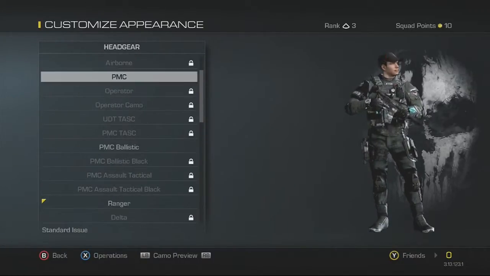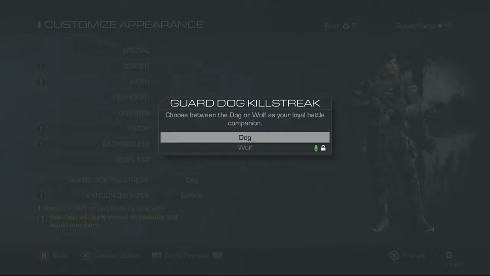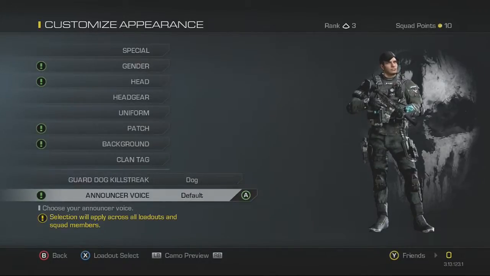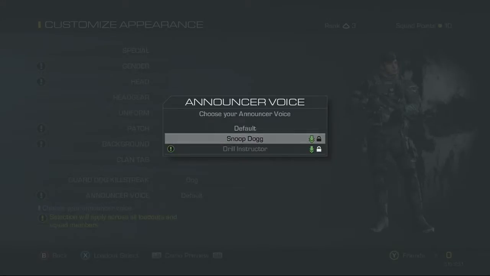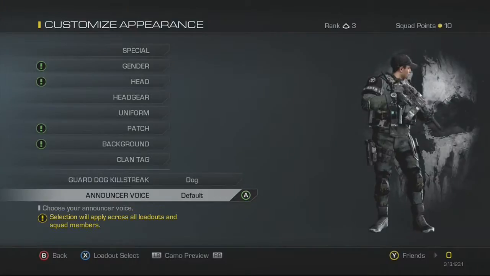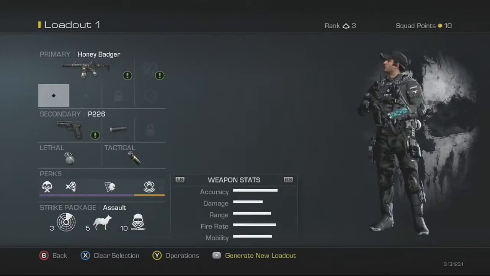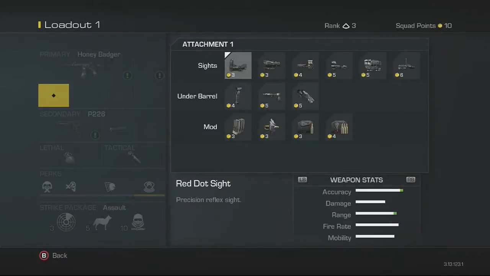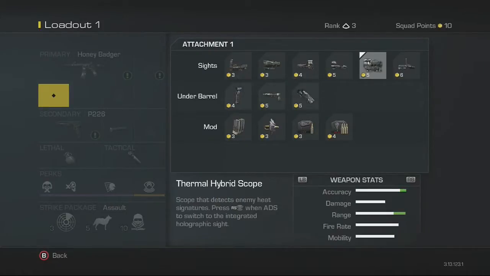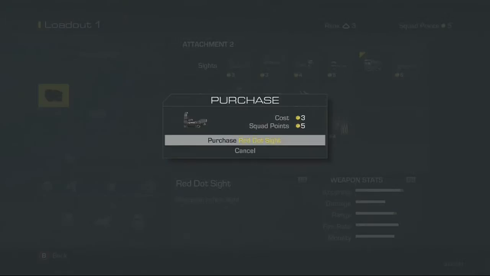I'm actually going for PMC for my cap. So yeah, okay. Actually, I'm going to just customize my loadout as well. Take off the scope. Thermal hybrid scope. Purchase thermal hybrid scope. There we go. And foreground.